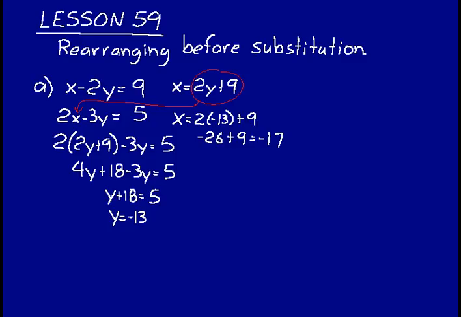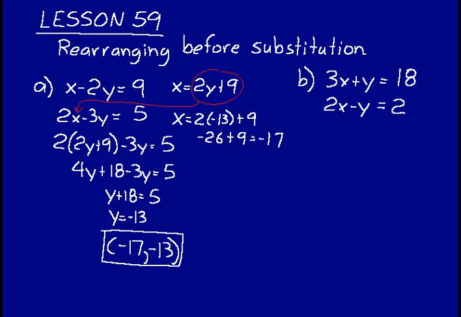We want to write our answer as an ordered pair, and so we write it negative 17, comma, negative 13. x, comma, y. That's always how you write ordered pairs. x first, y second. So these simultaneous equations, they're just a little more complex than the ones you've been doing, only because you just have to rearrange one of the two equations first. You set it equal to x or equal to y and substitute it in to the second one to solve for your ordered pair.